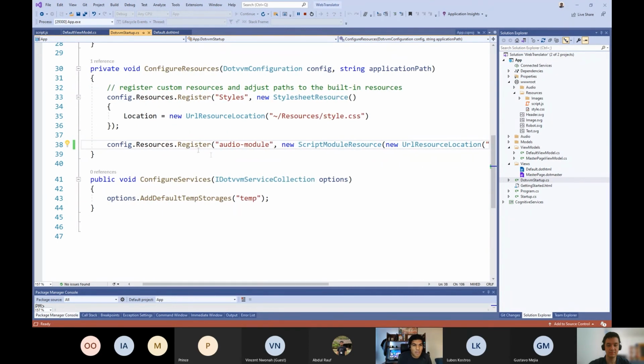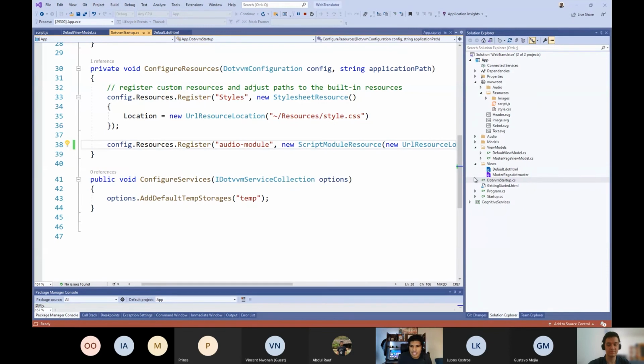This is the way that we can register this audio module, and then in our views we can refer to this configuration and use the JavaScript functions.